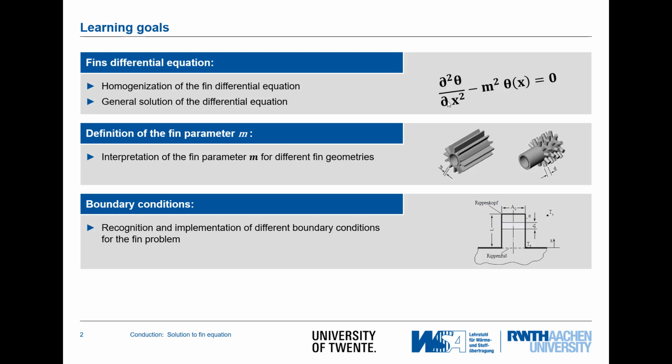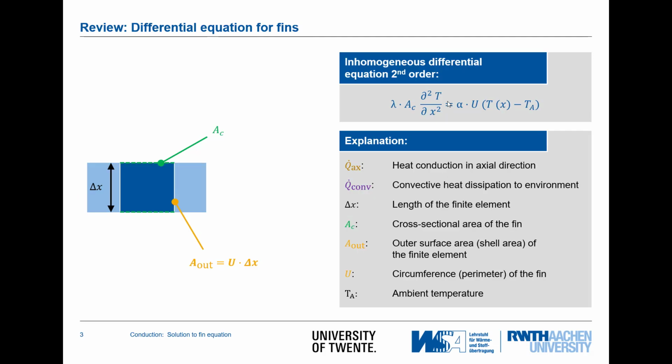And of course, if we want to solve this differential equation, we have to deal with the topic of boundary conditions. So let's first review the differential equation for fins. How did we derive this equation here? First of all, we looked at this infinitesimal element and we drew all the fluxes that are going in and going out. The differential element has two important sizes.